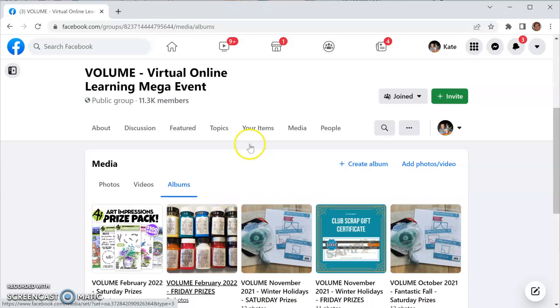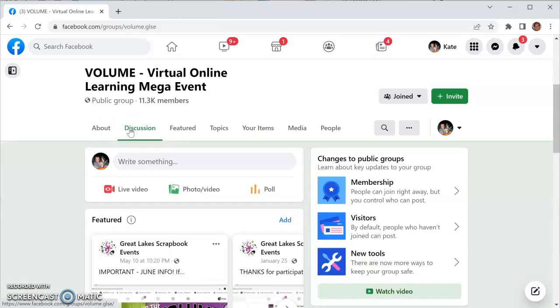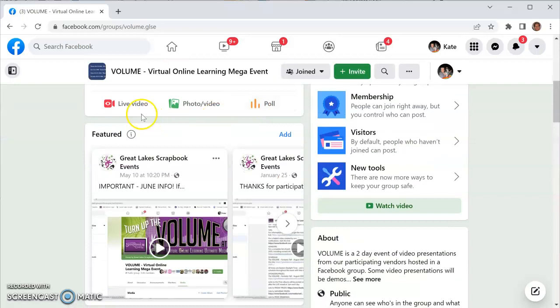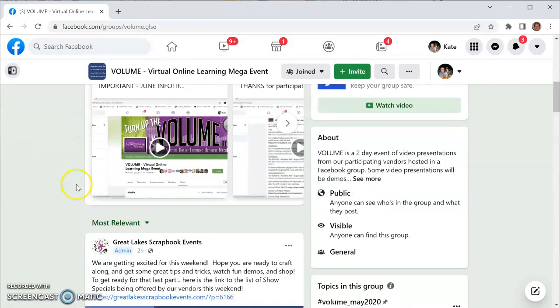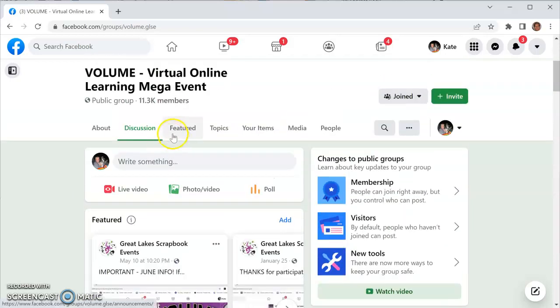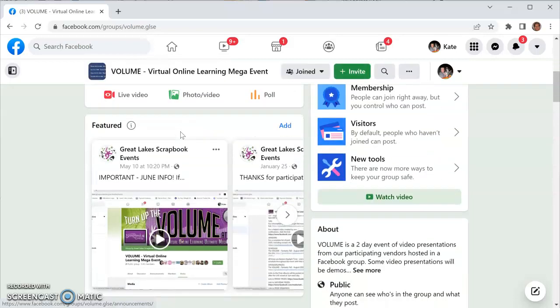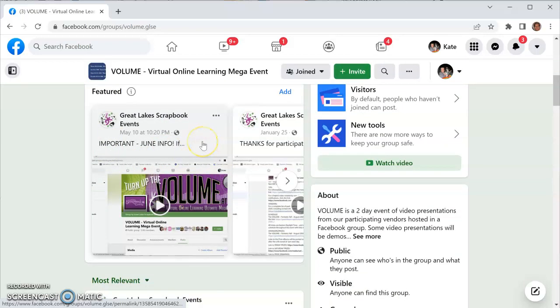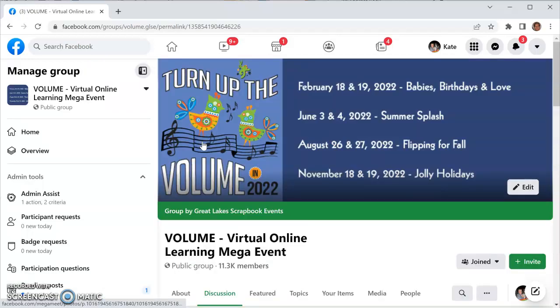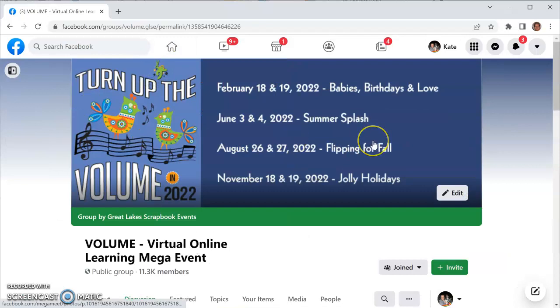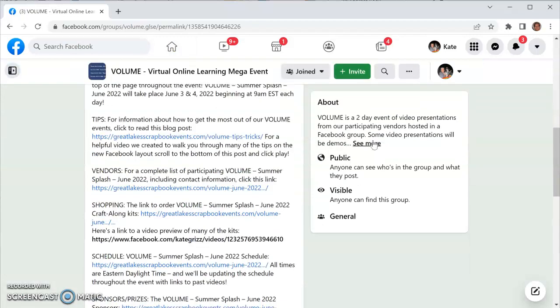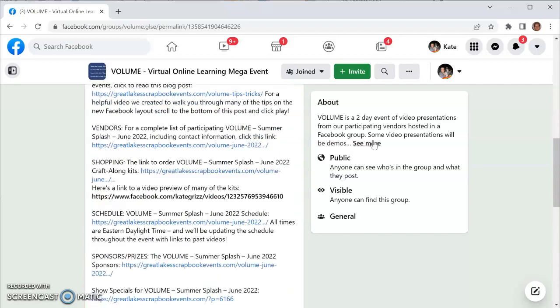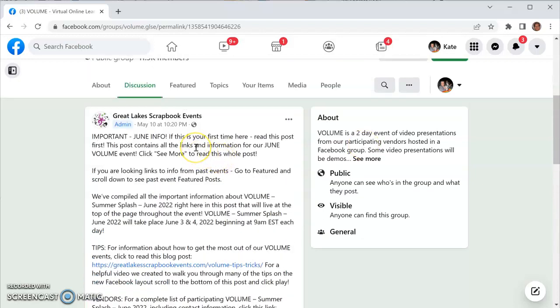So I'm going to go back to the discussion tab because I want to talk about the featured post. Right here at the top, it says featured. There's also a thing to click to get to all the featured posts. But because it shows the latest featured post right here at the top, or it should, you can just click on that. I'm going to close that side. And you get the whole featured post. So the top featured post in the event should always be the most current event coming up.